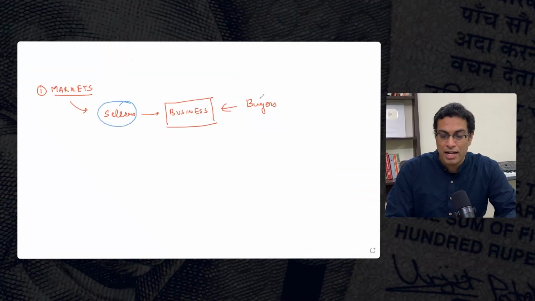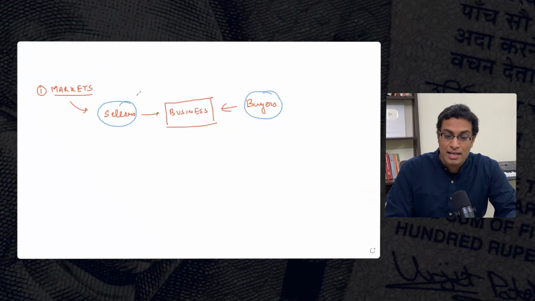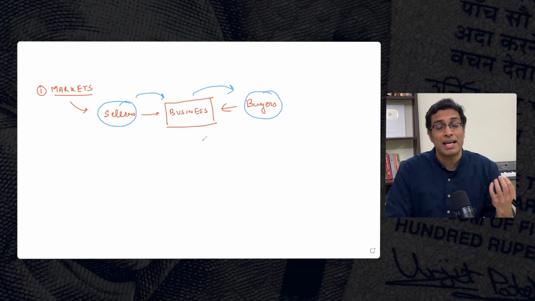Similar to that, we have the stock market. So in stock, what happens? Buyers and sellers meet and they buy what? They buy businesses. So essentially you have sellers on one side and buyers on the other side. Sellers are selling businesses and buyers are buying these businesses. For example, in India, you have a range of businesses which are called small cap, mid cap, large cap businesses. A prime example would be something like Hindustan Unilever, Asian Paints, Pidilite. These are fairly big companies. They are doing business and people are buying and selling these types of companies on the stock market.